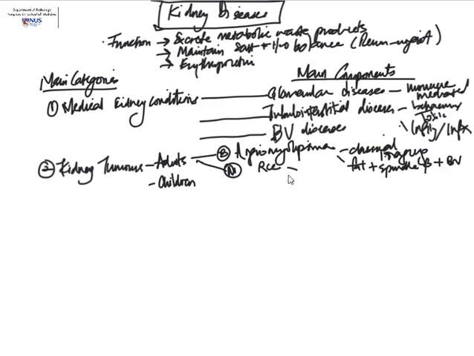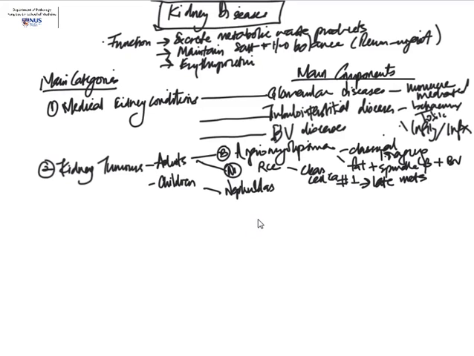For malignant tumors, there are different types, but the most important and common one is renal cell carcinoma, with the most classical variant being clear cell carcinoma. One important characteristic of this tumor is that it tends to metastasize very late and to very unusual locations, such as the thyroid. In children, there is one tumor to mention: the nephroblastoma, or Wilms tumor. This usually occurs in children about two to five years of age and has an interesting appearance, with embryonal elements and sometimes mesenchymal elements as well.